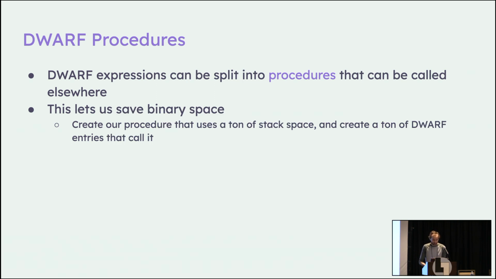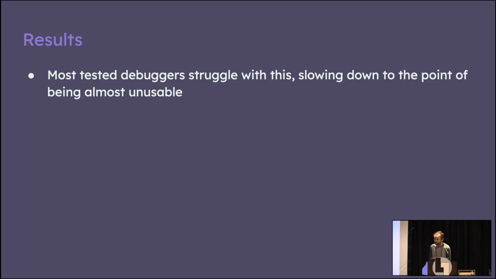And so in practice, this actually works really well. Most tested debuggers totally struggle with this. They spend a whole bunch of time loading. Maybe they run out of memory. Maybe they give up at some point. But by the time they've given up, they've wasted a whole bunch of time, and the person sitting in front of the debugger is pretty frustrated with it. If they don't give up, then they're just using so much memory that they continue to be slow enough that it's almost unusable. So this may not be a complete substitute for a full anti-debugging solution, but it works pretty well, and I don't know if I've seen this done before.